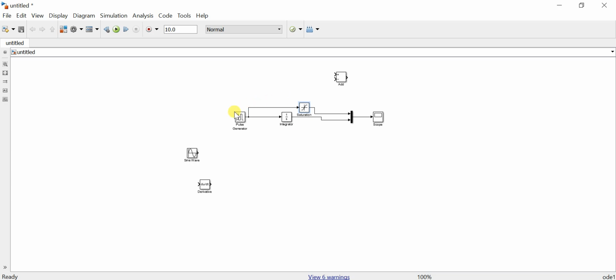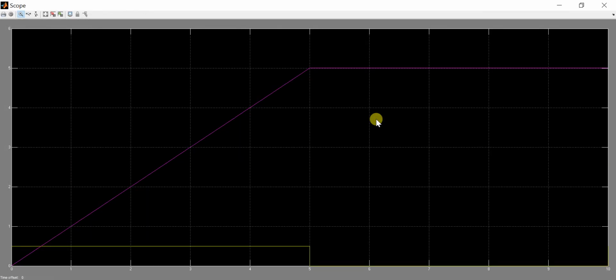Then the value of the input will not go beyond 0.5 and not go below minus 0.5. When you run it, you can check this is the input and the value is 0.5 for the input and the lower value is 0, which is above minus 0.5.